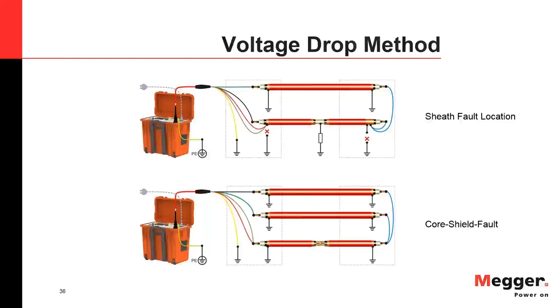So as an overall summary, again, we have the classic arc reflection method, which is the industry standard, because cable networks are moving more and more from PILC to solid dielectric. And it's a very good method for addressing the air gap, the pinhole fault. Then you have the cap discharge method with the ICE below 32 kV. You have the DECAY above 32 kV, and you have the ARM burn below 20 kV, and you have the bridge methods.